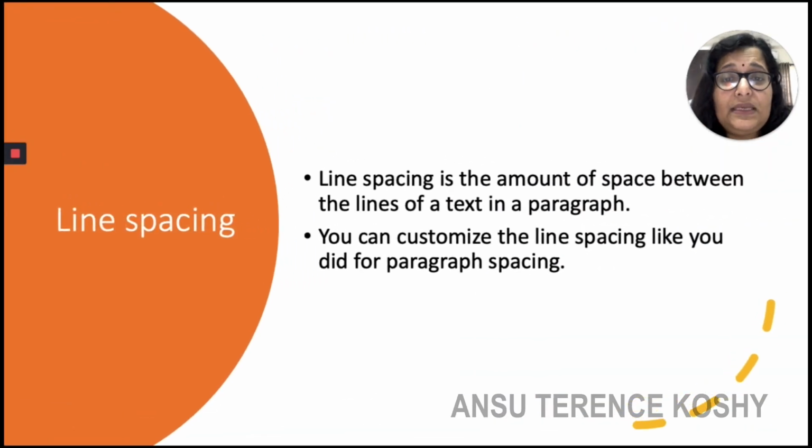Line spacing. Line spacing is the amount of space between the lines of a text in a paragraph. The other one was the space given between paragraphs. This is between each line of your text. You can customize the line spacing like you did for paragraph spacing too. You can even separate the lines also to make it easy for you to read.